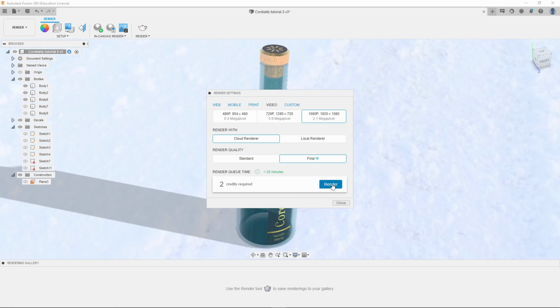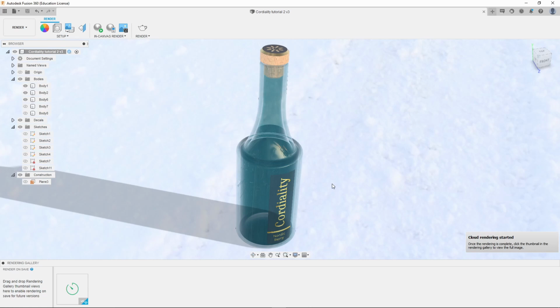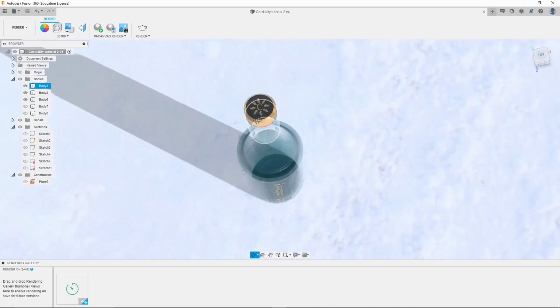So what happens is when I click render, which I'll do now, it puts this rendering into a queue. It uploads the data to the Autodesk servers, and it will sit in a queue until it's ready to be rendered. Now, obviously, at busy times of the day or busy times of the year, the queue time might be longer, but at the moment it's saying less than 20 minutes, which, to be honest, I've never seen it be anything other than that. So at some point, once this is uploaded to the server, which I think it is, this will start rendering. You'll see that happening down here. So that's currently waiting in the Autodesk servers to be rendered.